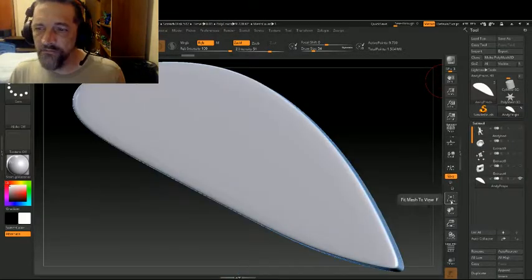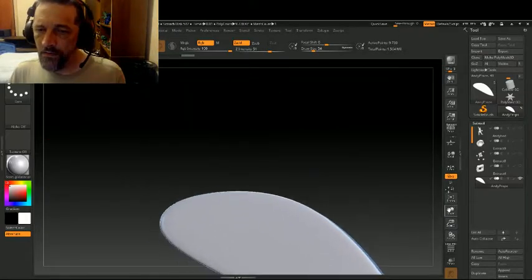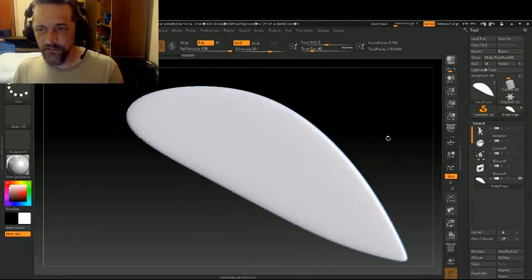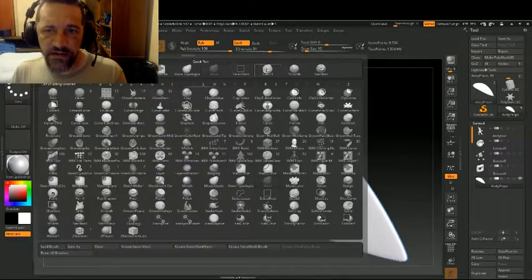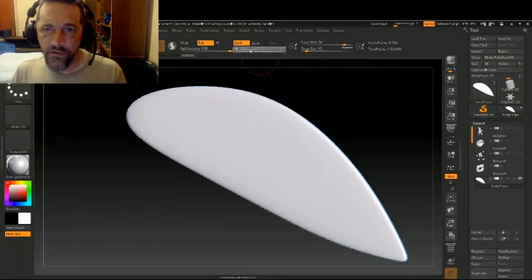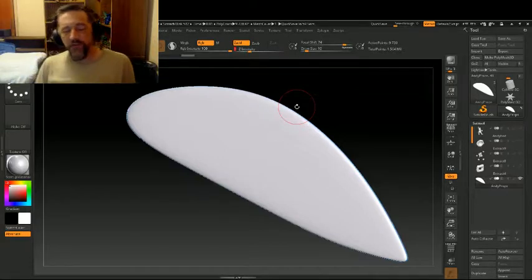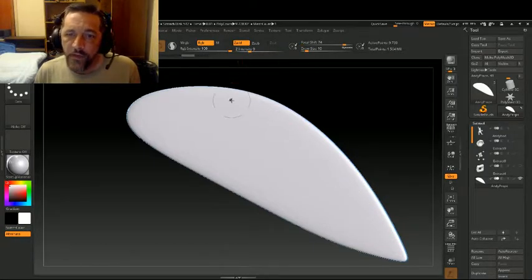And zoom in. Okay, now I'm going to shrink it. And I'm going to use the slash tool for most of this. Draw in basically the sub.